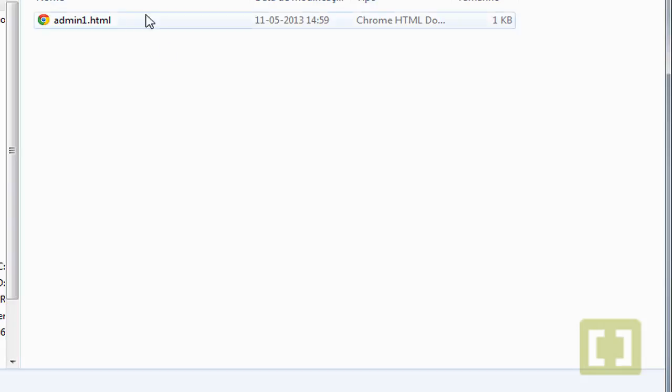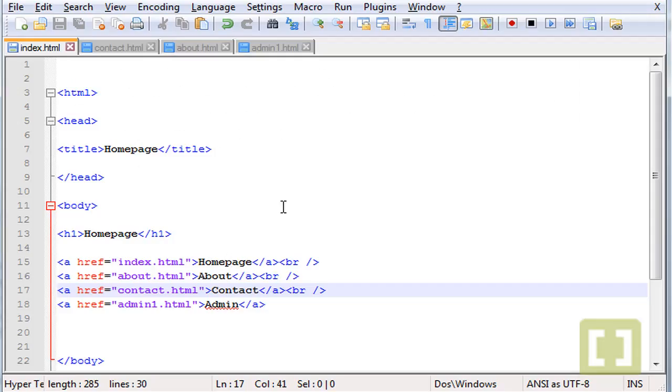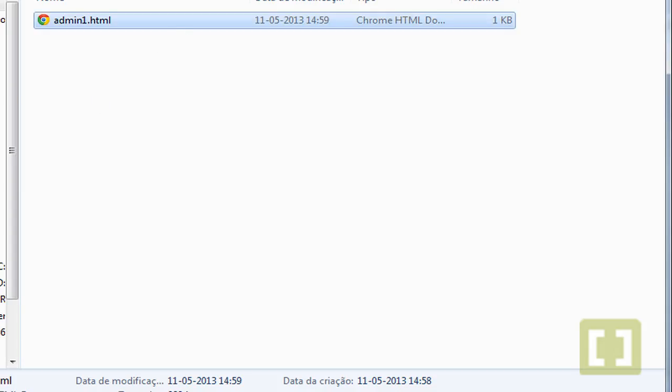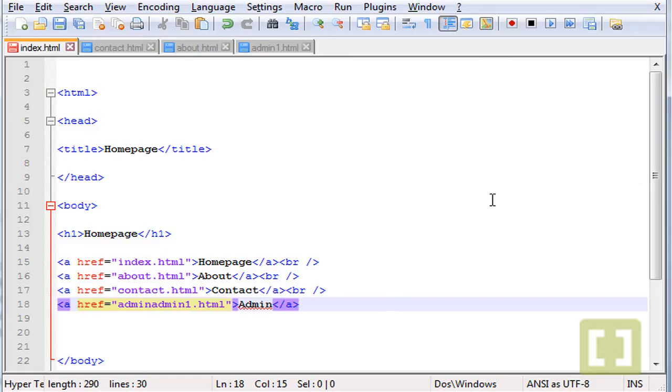So to open the folder and check for the admin1 HTML and open that in the browser, we have to manipulate here a little bit this, and what we have to do is type the folder which is called admin files. So what we do here is admin files slash admin1.html.